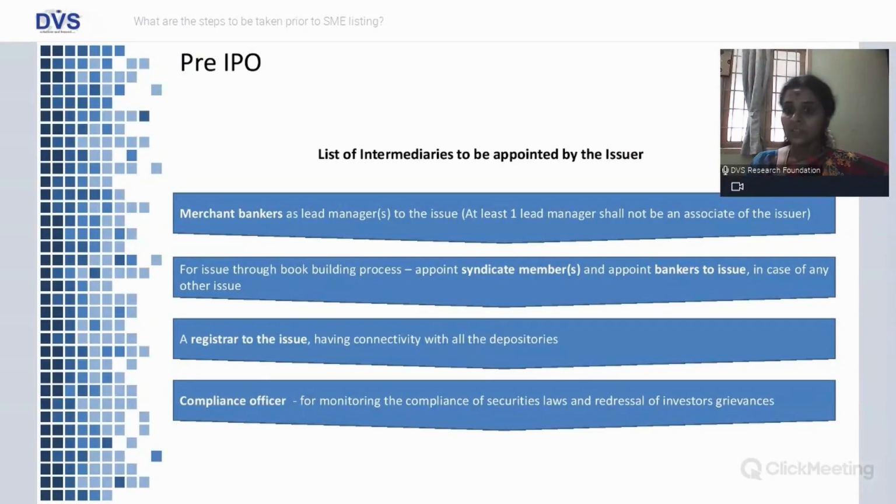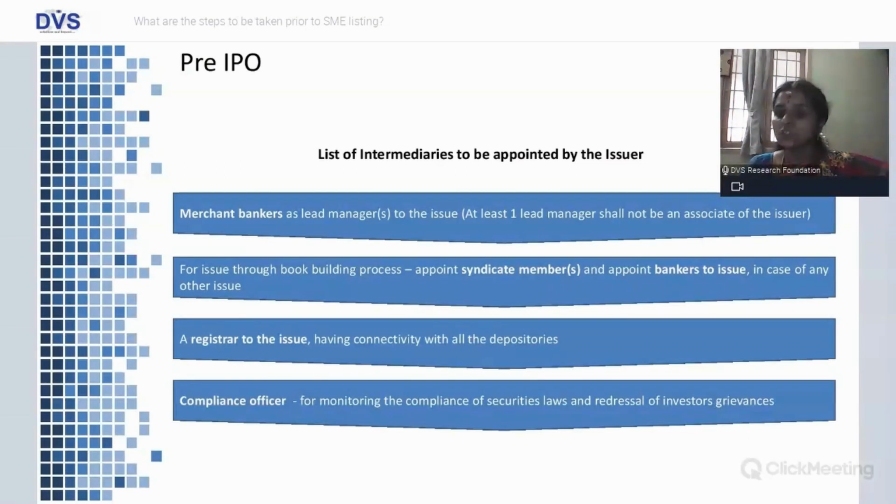2, there shall not be any common directorship between the issuer and this particular merchant banker, the lead manager to the issue. It of course excludes your nominee directors. It also includes your holding or subsidiary company, not only the issuer company. Point to be noted. The third criterion for this associate is when it is the issuer company, including the subsidiary holding like your second criterion, and the other side you have the merchant banker, and the control directly or indirectly put together by these two parties not exceeding 15% of the voting share capital. So if you are not going to fall within these 3 criteria, then you can be the merchant banker or lead manager to the issue.